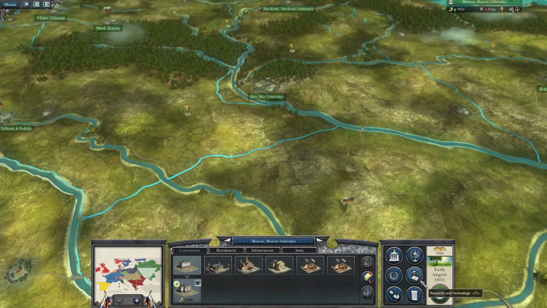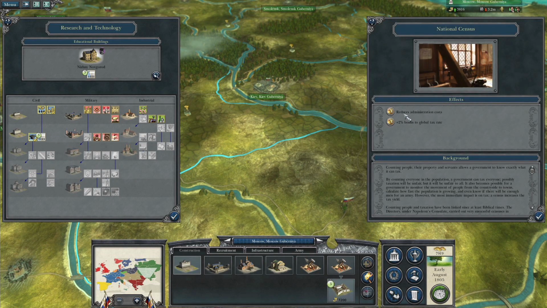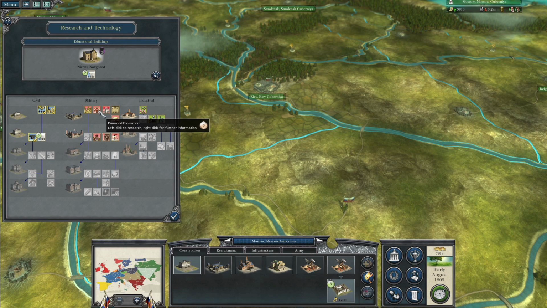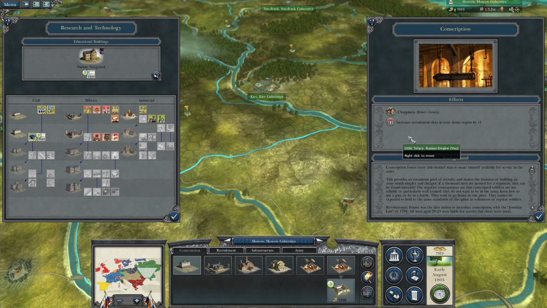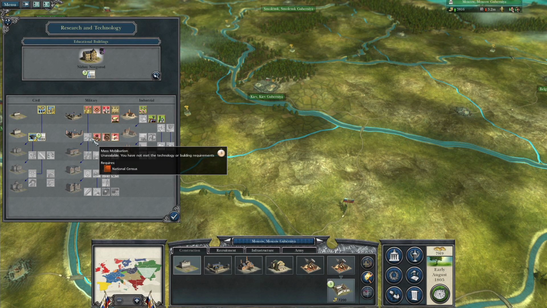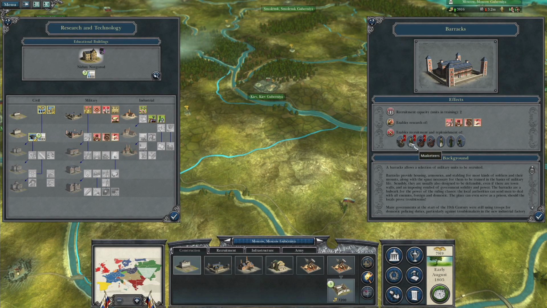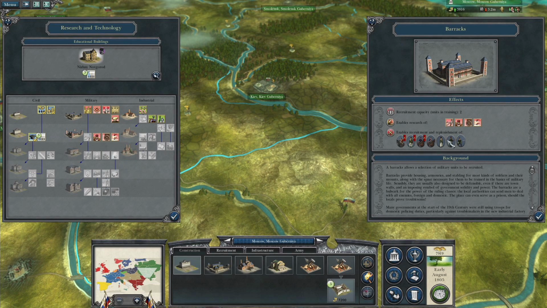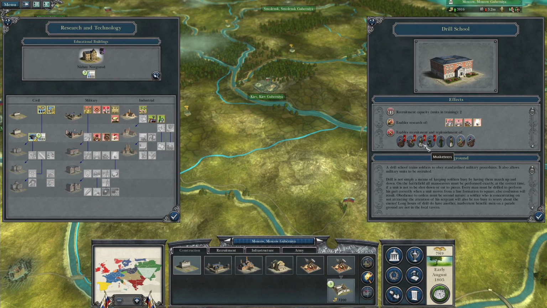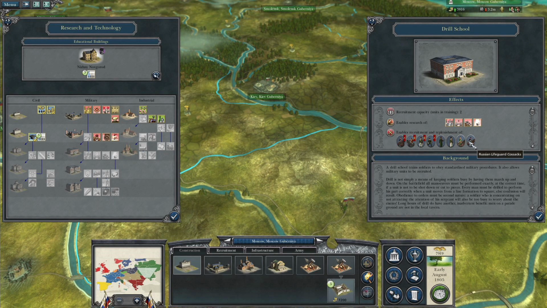Now, let's have a look here. So we've got this one, and the national census is the one that's under research. So you can see reduce administrative costs and a bonus to global tax rate. Now, we haven't done any of this stuff here. I think it might be something we need to consider because obviously we need to move down to the barracks to enable us to build hussars, more musketeers, Cossack cavalry, you name it. And obviously down towards the drill school, Uhlans, hussars, all the rest of them. And all these lovely fellows, the mounted rifles and the Russian lifeguard Cossacks.